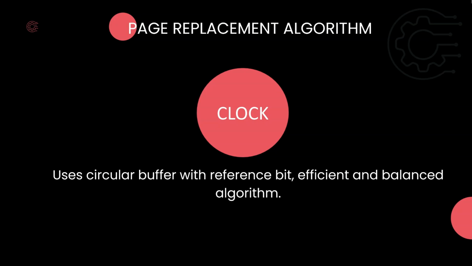For example, taking the previous example, but using the clock algorithm instead of FIFO. If a page fault occurs when page D is requested, the operating system would scan through the circular buffer of pages in memory until it finds a page with its use bit set to 0. If no such page is found, each page in memory would be given a second chance by setting its use bit to 0 and the scan would continue. Suppose page A has its use bit set to 0 when the scan reaches it. Then page A would be evicted and page D would be loaded into memory.